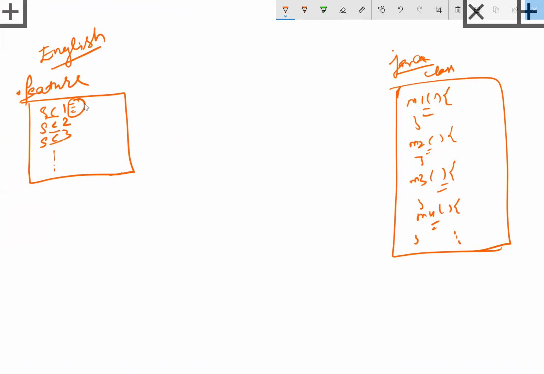Now, the whole idea here is that I should have a mechanism that can understand the English-like language written in a feature file and map it to each of the technology files. Each of the methods will do its own job, because the entire test case has to be written by these people. Behind the scenes, when you write these methods, understand this very carefully: they are basically called POJOs, plain old Java objects.